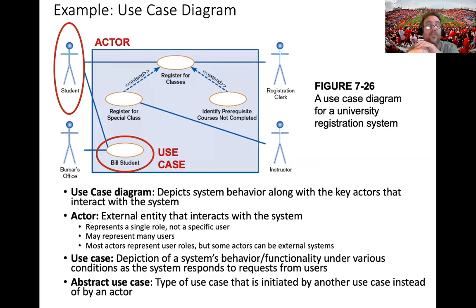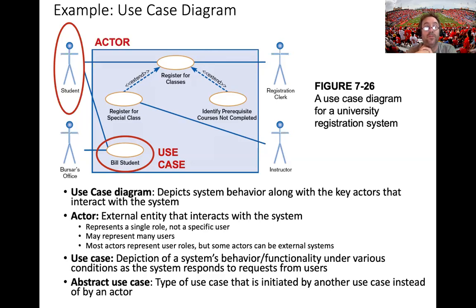What is an actor? An external entity that interacts with the system. It's not a specific person. I'm not talking about a specific student. I'm talking about this conceptual role, this group of students, you guys as students. What else do we have? Where it says Bill student, these round circles, this is a use case. What's a use case? A depiction of a system's behavior or functionality under various conditions as the system responds to requests from users.